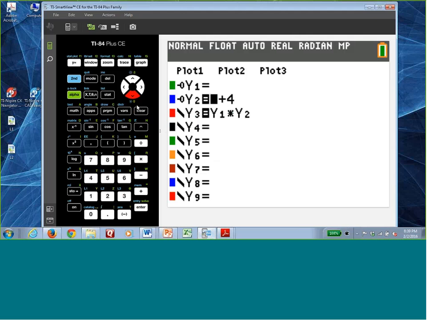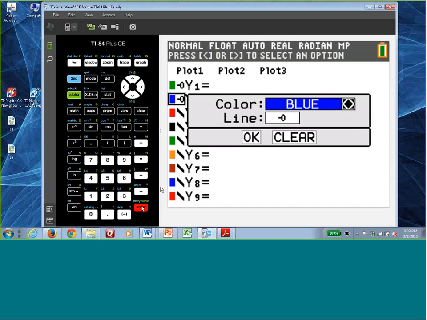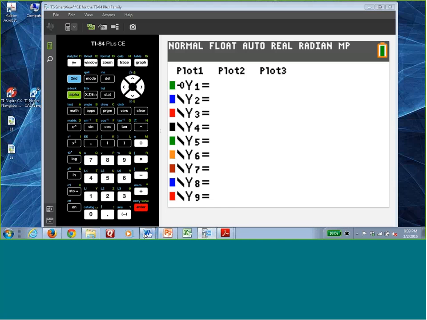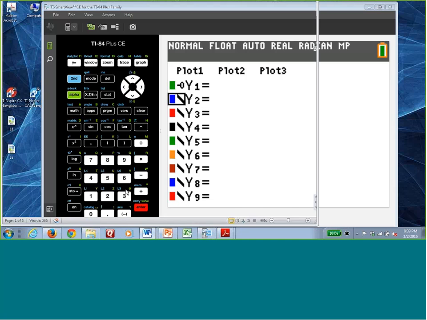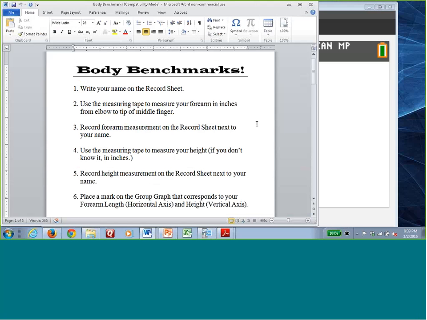Okay, I'm going to clear those out, and I'm going to go on to show you some exciting graphing features that you can access through the stat lists, because so much of what we do is going to be based off of some data. Okay, so what I want to show you is an activity that I've done. I've done it with algebra students, with middle school students, and also at family math night at an elementary school.